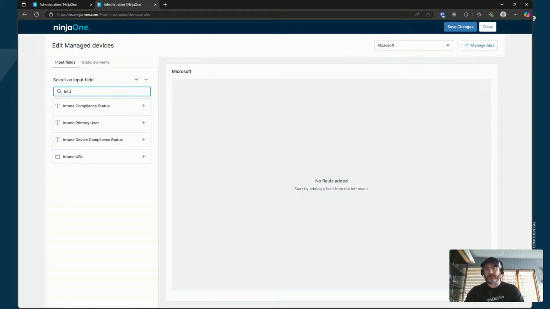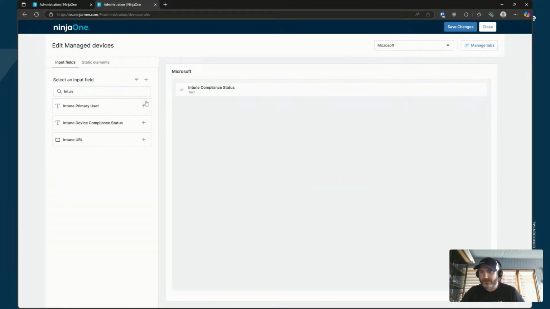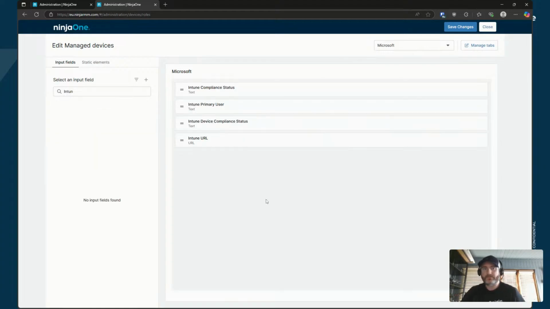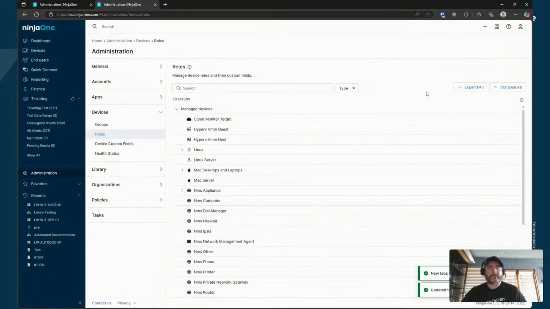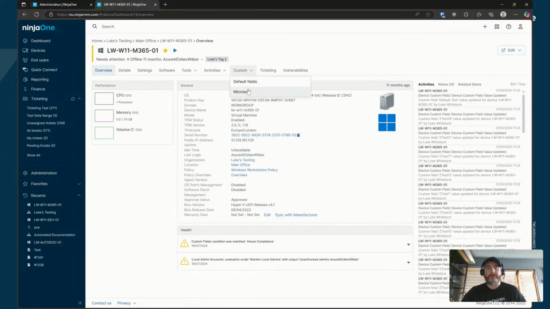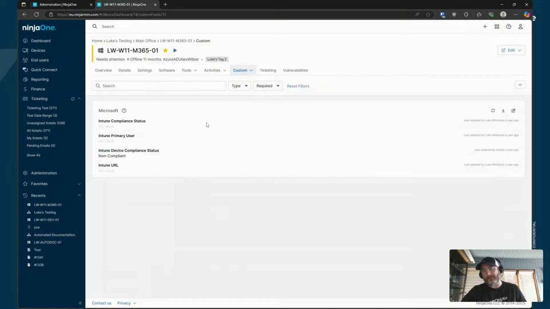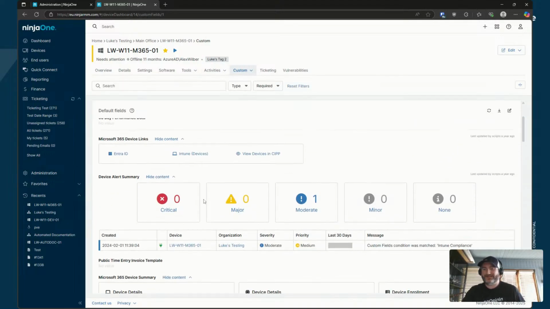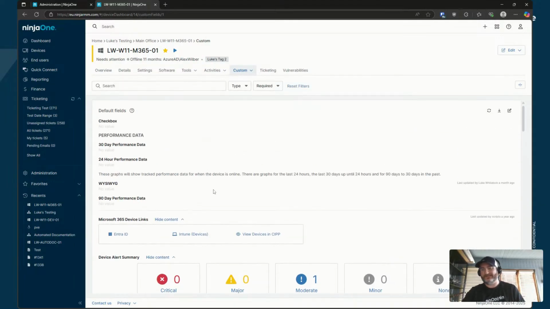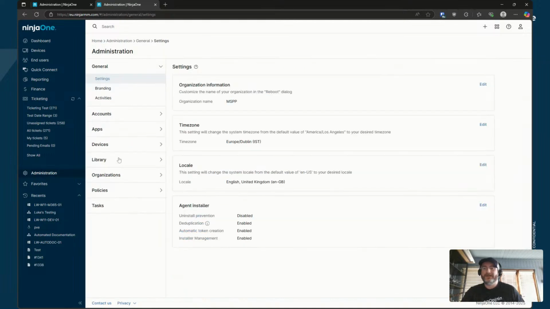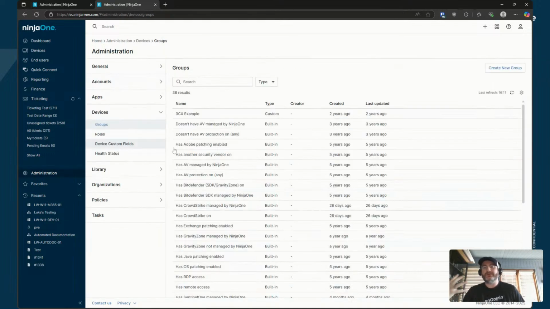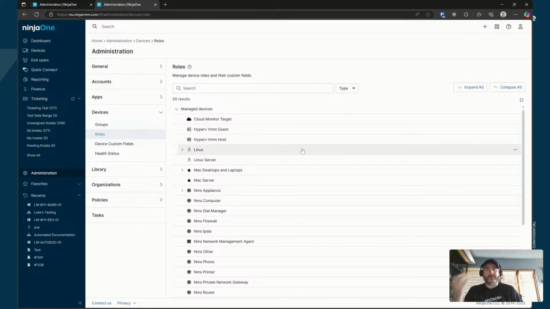So in here, let's go add in some of the Microsoft status, the Microsoft fields we've got. And we'll save that. And cool. So now if you go look at that device, we've now got this Microsoft tab. If you come over here, apparently I picked fields which I hadn't actually set. If you go back to this one, what fields should I have picked? Oh, the Microsoft 365 device links is actually one that would have been more useful. So what you can do, you can start moving your fields out to different tabs, and then you can go and remove them from that default fields page and control them.